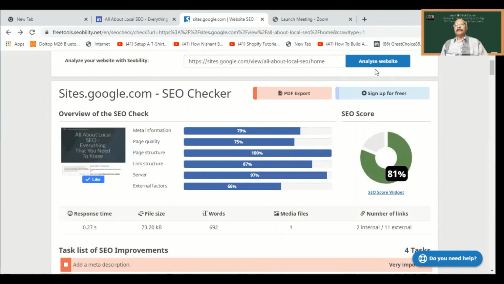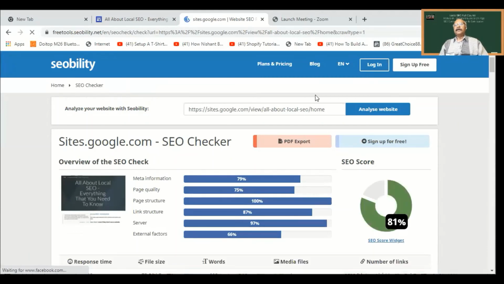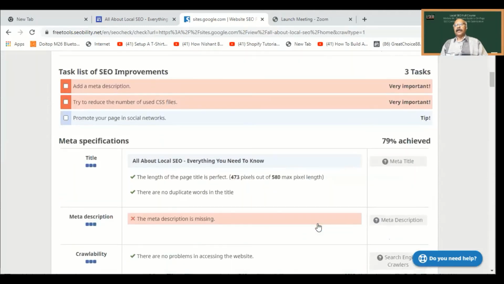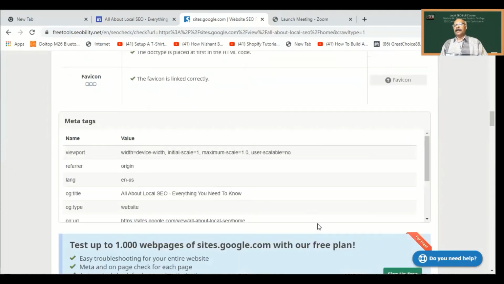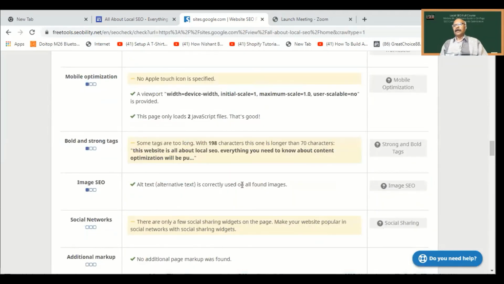Okay, so this is done. Let's look at the actual scoring for the contents and the keyword, right? Sometimes we have to do it twice. If you look at it, now the scoring is 84%, and you no longer have the alt text used on all found images. So there are no more images actually, so this problem is solved.